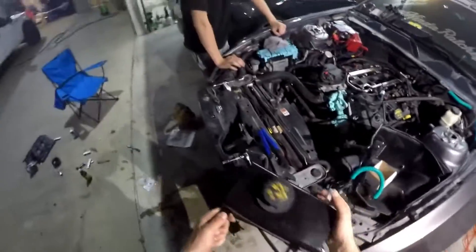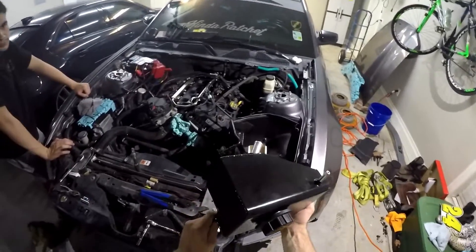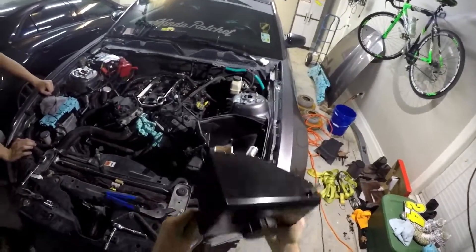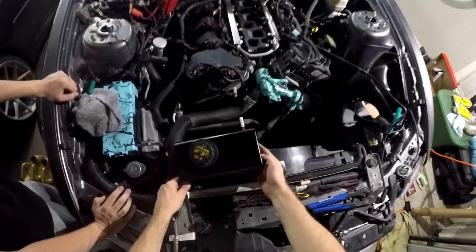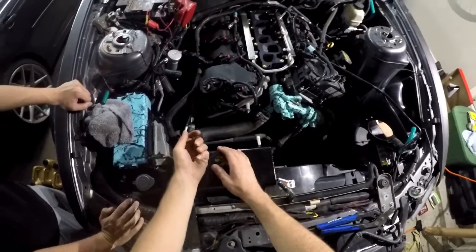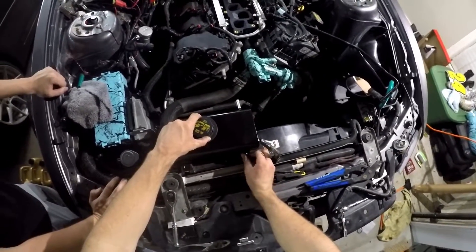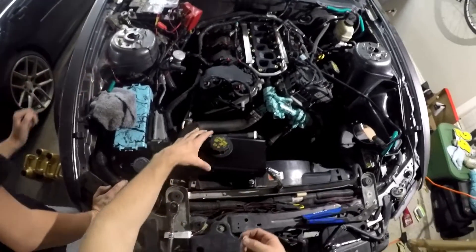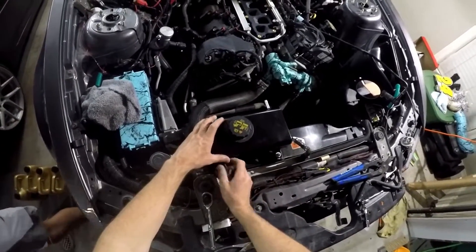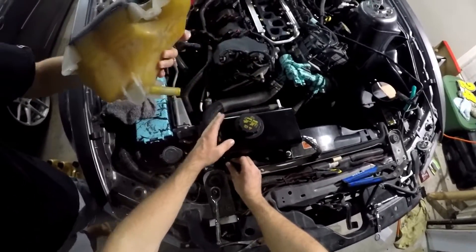If you're wondering, we got this coolant reservoir on Amazon - do not go to American Muscle and spend 150 to 170 dollars for this. I literally got it for 60 bucks and then got it powder coated black and still saved money - $40 to get it powder coated, so it all works the same and looks exactly the same as the one on American Muscle. Oh yeah, this looks ten times better than that crappy plastic. We'll just spray paint that black or something just to get that look to go away.